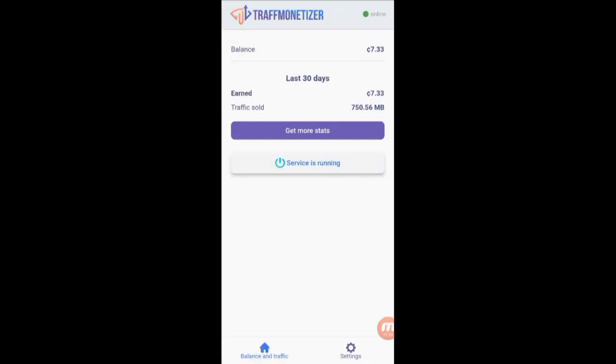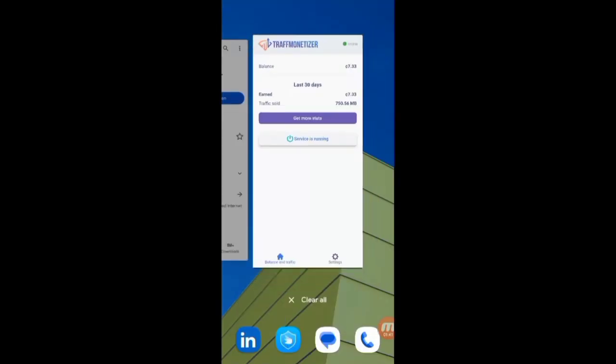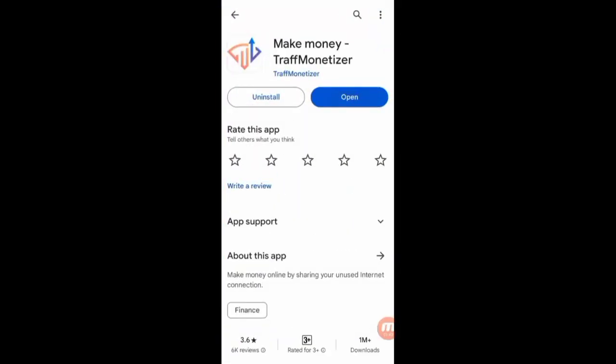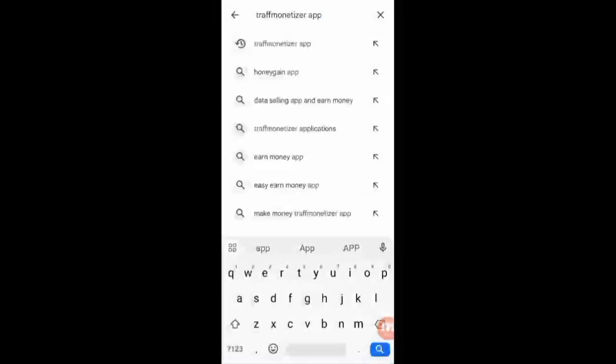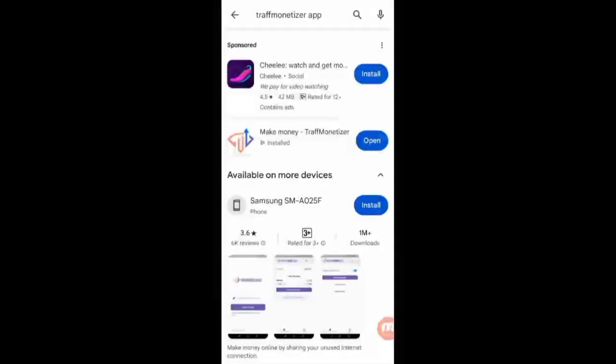It's very, very simple. I will show you how you can download this app from Google Play Store. If you're using iPhone, go to your Apple Store. You can also download this app with your laptop. So let me go to Google Play, and then I will download this app, and then I will show you how the app looks. All you have to do is type the name of the app. This is the name of the app. You search, and the app will come up.